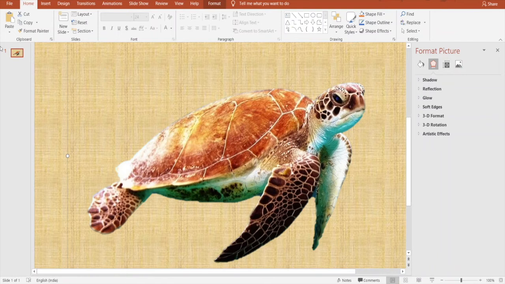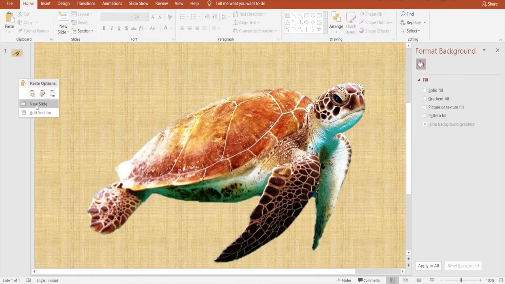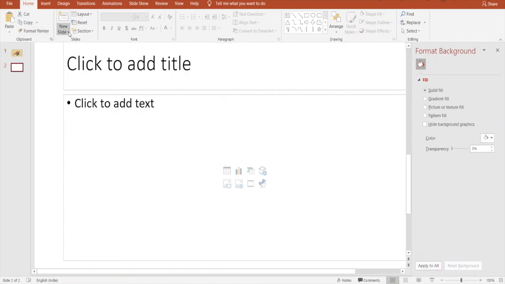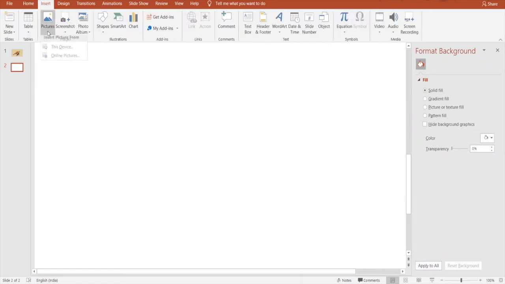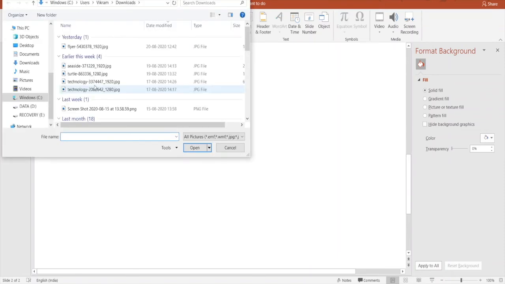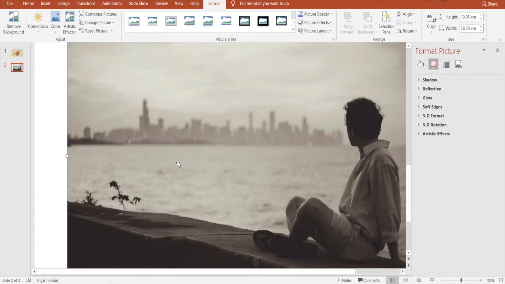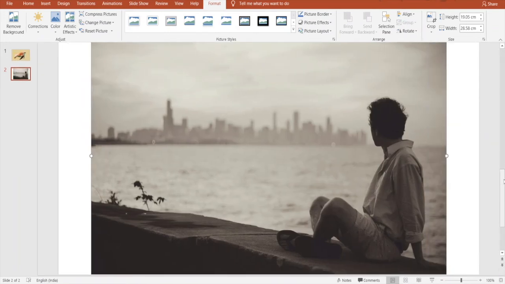This time we'll add another slide to it. Let me remove this part. Okay, so now let's insert another image, and this time we will add an image which is a little complicated. So we will have this seaside image. Okay, let's close this part. If you can see, this is a little complicated picture, and even the edges are not very clearly identified. So let's first try the set transparent color for this image.